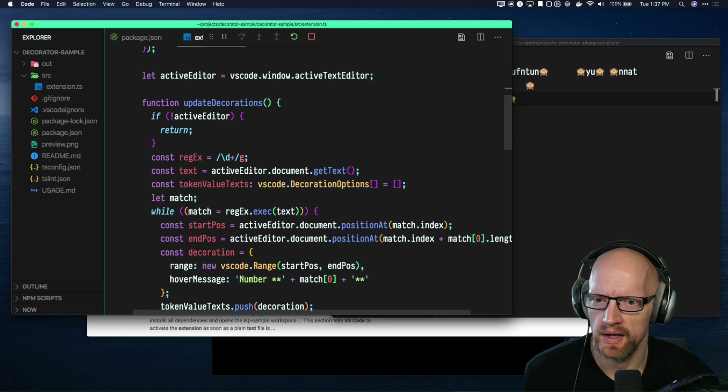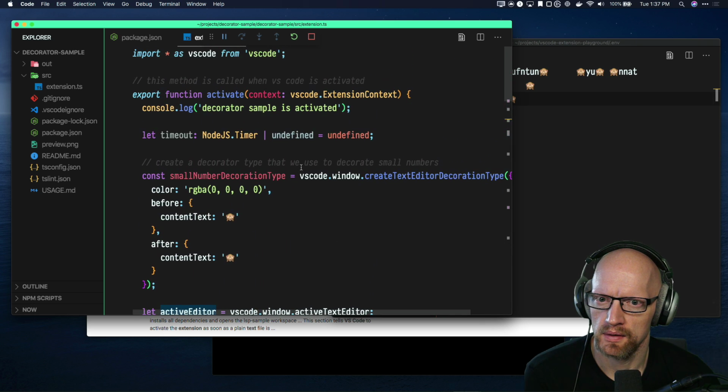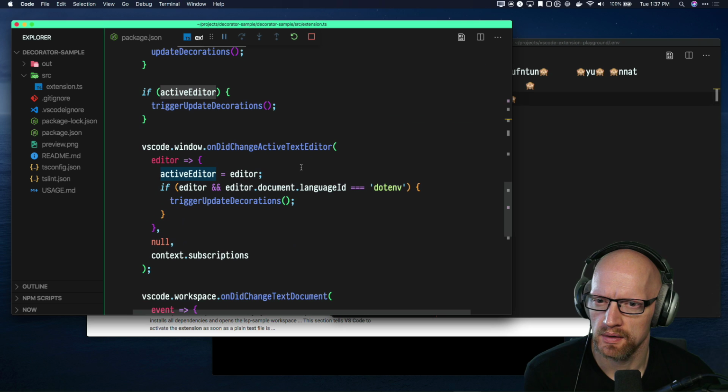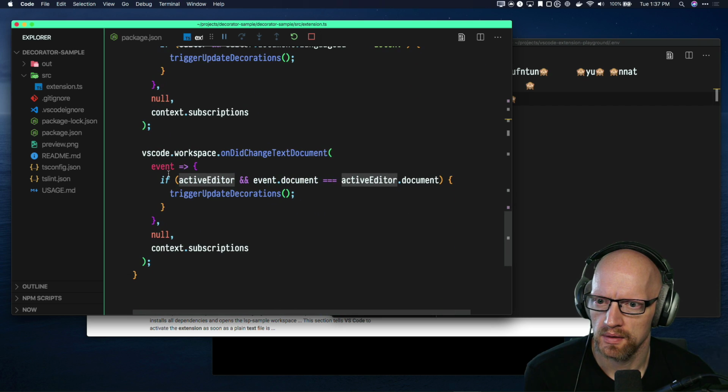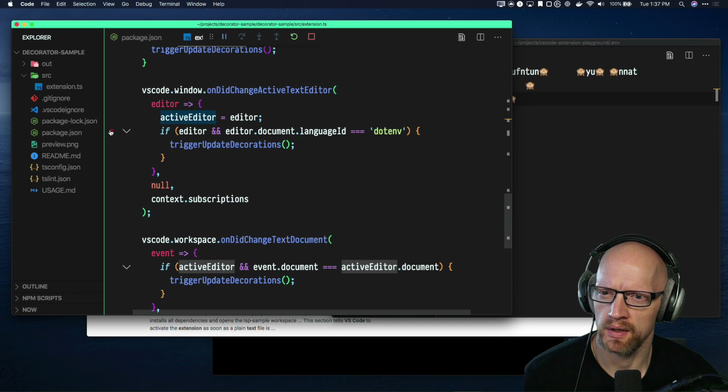So text active get text. Let's debug here.